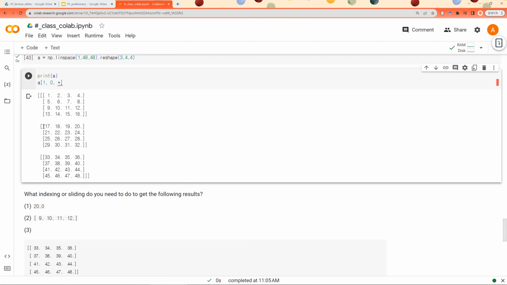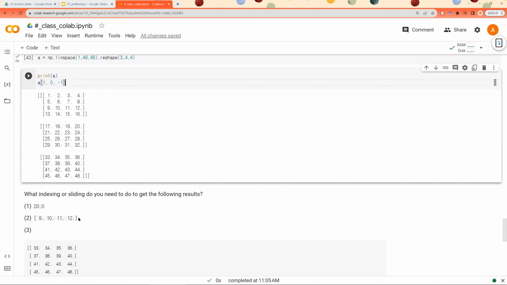So we have reached this subarray, and we need to choose 20, and it's at the third position: 0, 1, 2, 3. So 3 should go here. So it will return 20. However, you can put just -1 here as well. And there could be many other ways to implement this. So if your solution works, then that's perfectly okay.